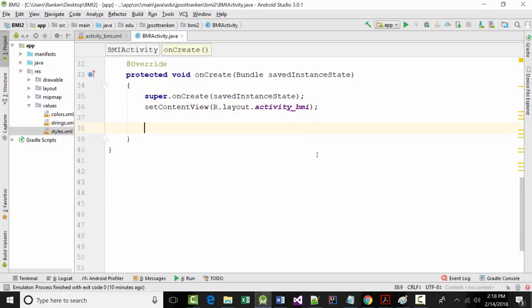All right? And I am going to add my comments so you know what's going on. So get references to program widgets. Now, again, we're used to calling them controls, all right? But they're widgets in Java land, all right? In Android land.